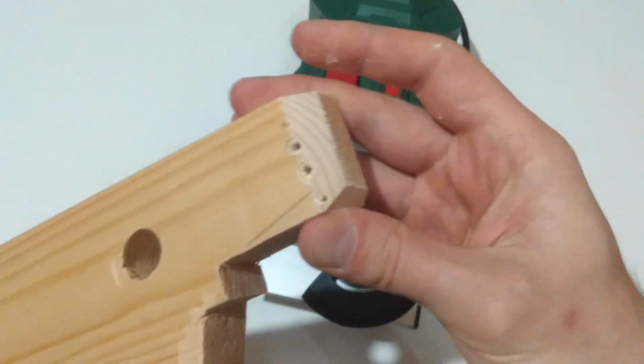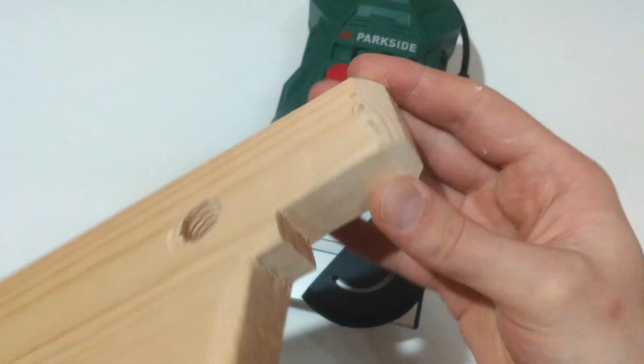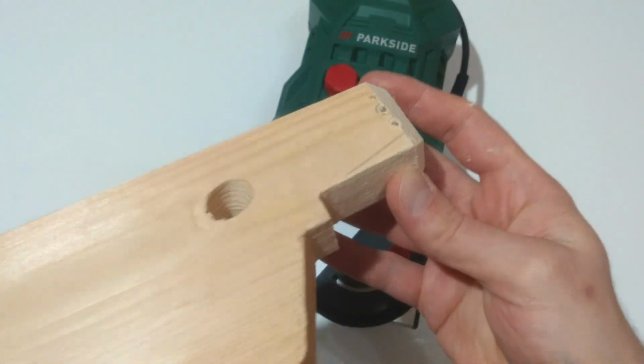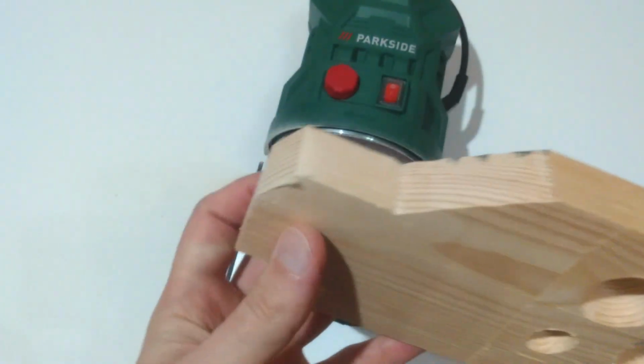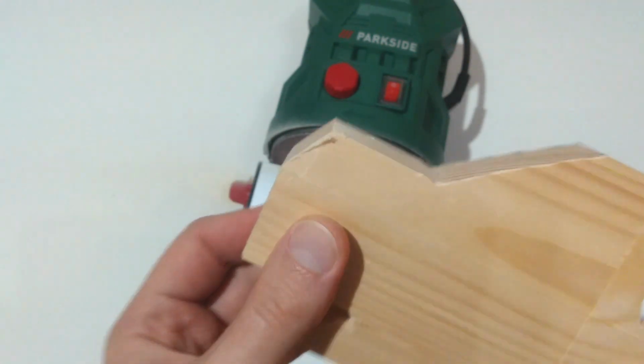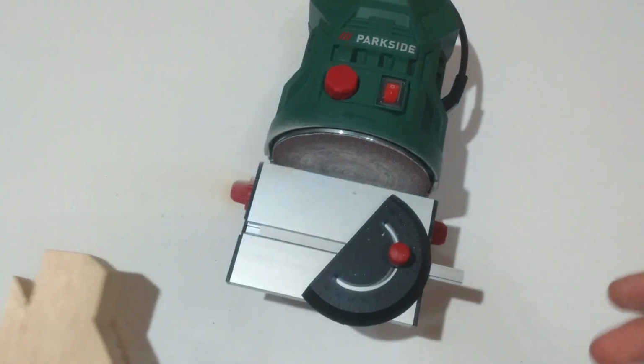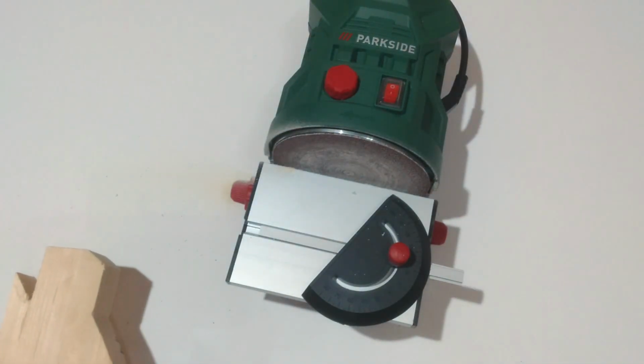As you can see, the machine is doing its job. Probably it's not the best disc sander out there, but for some heavy application it's perfect. And of course you have 3 years of warranty.